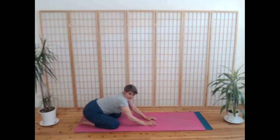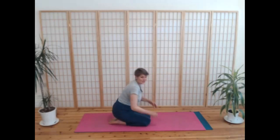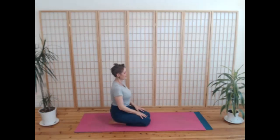We're going to come back to sitting on our heels, just like we did at the beginning of the practice, but we're not going to go through that moon flow. I want you to take notice of how you're feeling, hands on your thighs. I'm feeling quite a lot warmer, but very alive. Notice the quality of your breath. A real softness and freshness of the skin of your face.